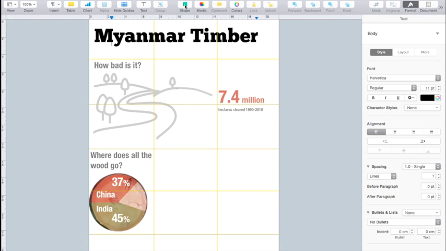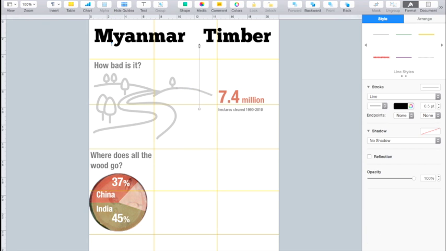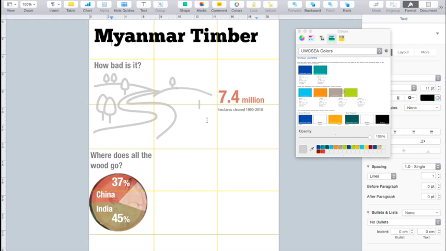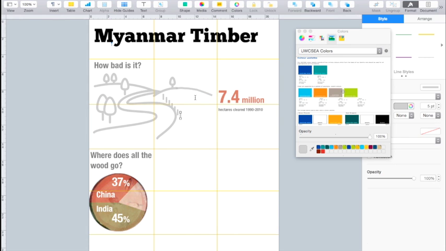The next thing I'm doing is making some little vertical lines, and I'm making those lines the same weight and the same shade as the other lines in my drawing just to make them look like they fit. And then I'm going to duplicate those a bunch of times. To duplicate things fast, you just press Command D once you have one selected, and you can see I can get this whole row of tree stumps. Then I'm pulling one up to the top, doing that again and again until I can get a whole little hillside, filling in this entire area with tree stumps.